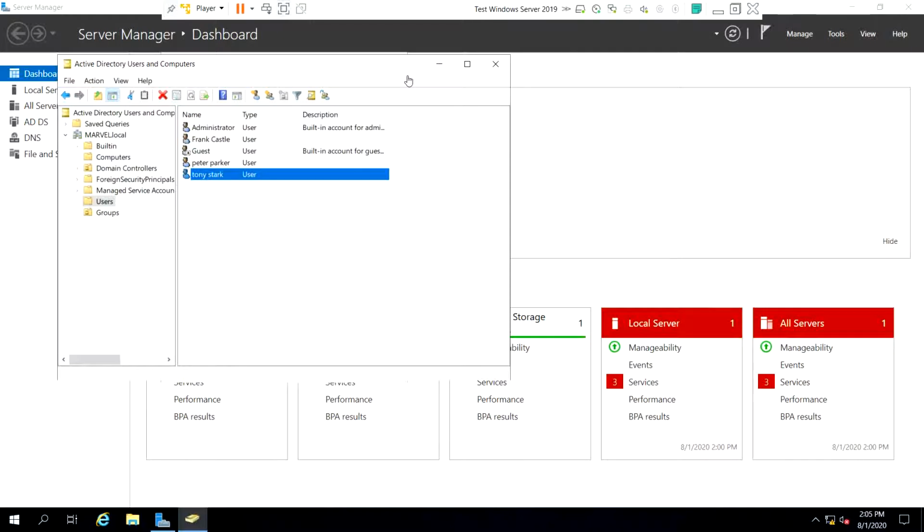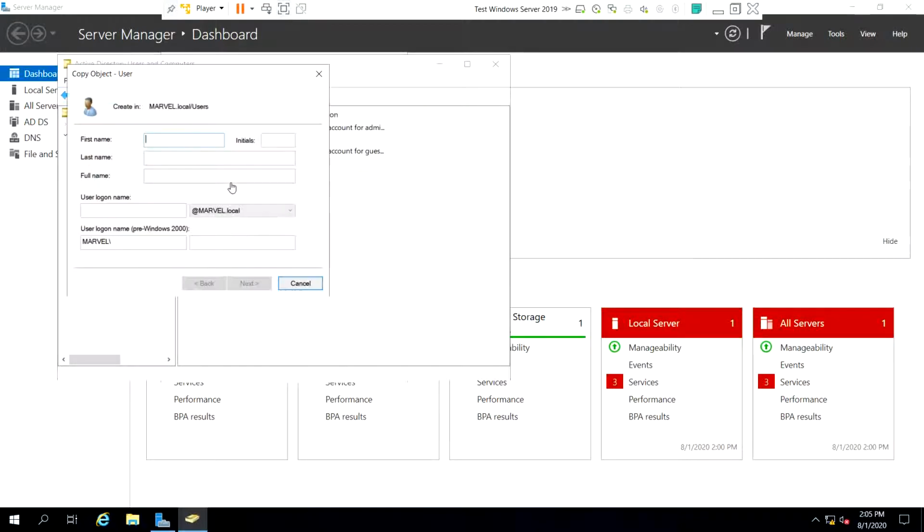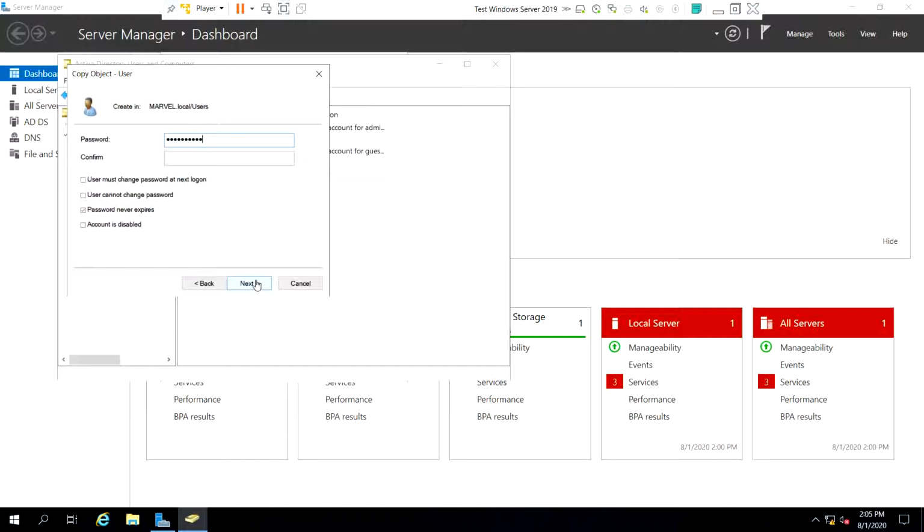Now let's just create one more user. So let's right click on Tony Stark, give copy, and this will be a service account. Alright, so let's give it the name SQL service, and the logon name SQL service as well. Okay, click on next, give it a password. You know what, I'm just going to give it a different password just in case.